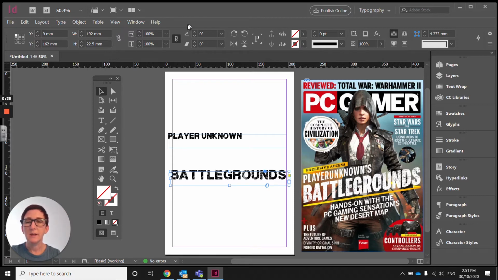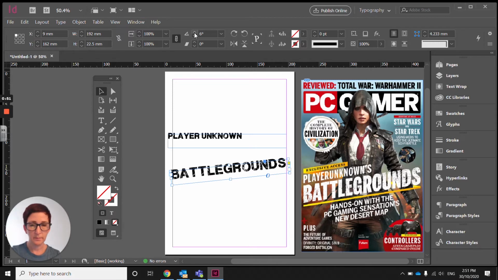Now you'll see these are familiar from maths. You've got an angle setting there, and the first thing we're going to do is rotate the box. You can do this visually by going up by 1% at a time. So I'm going to try and match what I've got on PC Gamer, and I'm happy that it's about there.